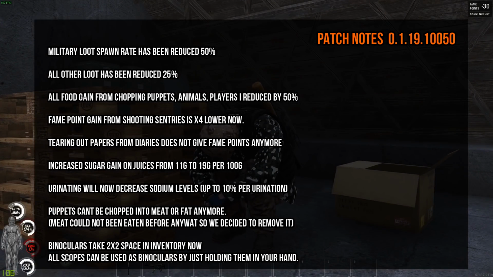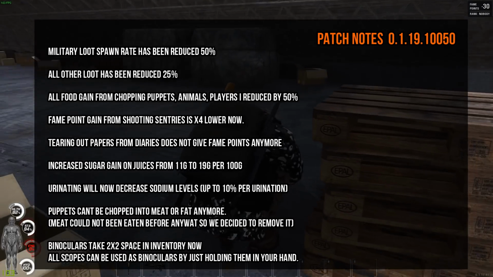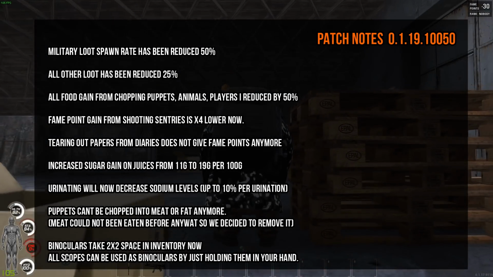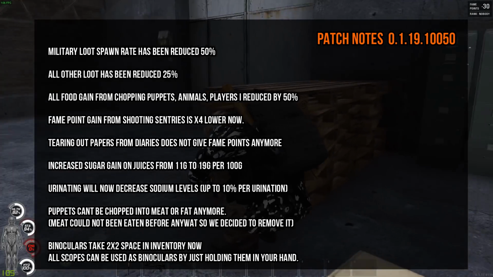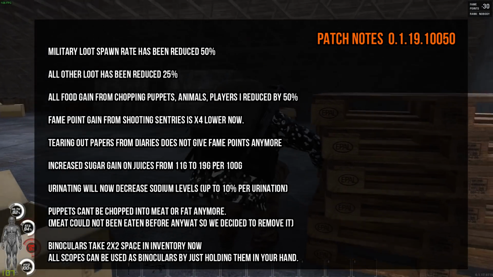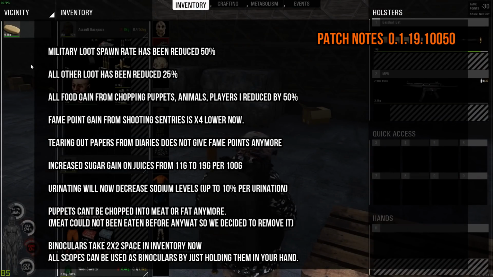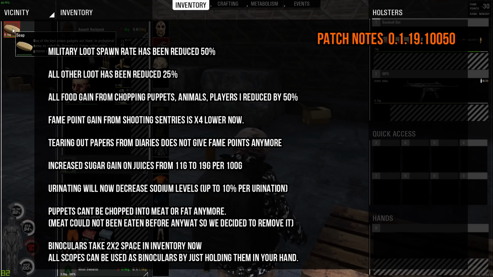A little glitch that was fixed: tearing paper out of diaries doesn't give you fame points anymore. Urinating decreases sodium levels. A lot of people were complaining about sodium. It was a pain in the arse to get rid of. Pup, which is chopped up into meat or fat, you can't get it anymore. It's been removed, so don't worry about it. And binoculars take 2x2 space in inventory now.